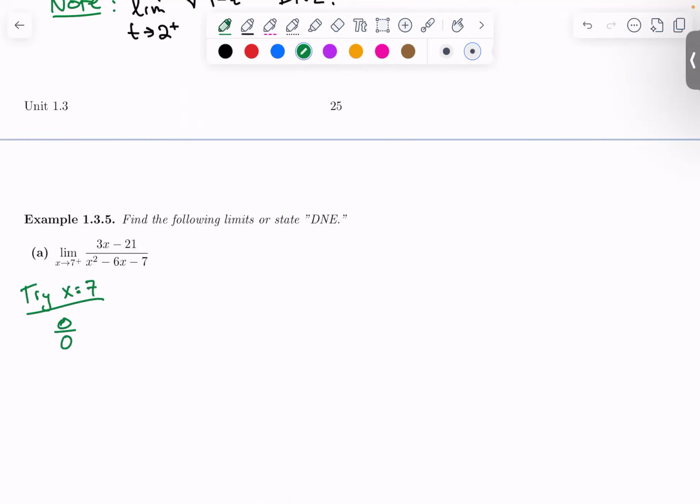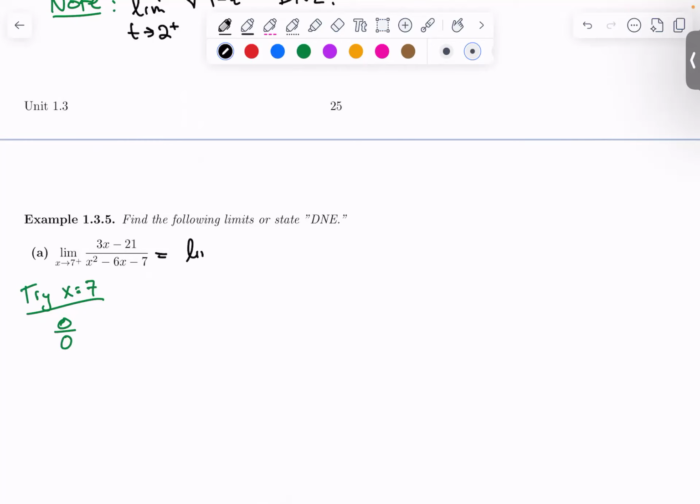As a reminder, this thing that I'm writing in green, this is something that we're writing for our notes, but you don't need to write it on an exam or a quiz. It's mainly something we're checking in our calculator or checking in our heads. So save yourself some time on the quiz or an exam. You don't need to write that. But anyways, that means that 7 is a factor of the numerator and the denominator.